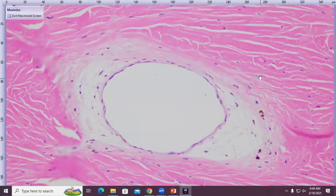So some details there. And this is just an interesting case to show. Basically, if you have a cat that has a clear glaucoma and a really open and well-formed iridocorneal angle, ciliary cleft, pectinate ligaments, trabecular meshwork, basically there's no structural cause of the glaucoma, I would recommend looking for either feline primary open-angle glaucoma or aqueous misdirect syndrome. Those are kind of the two big cat ones that don't cause obvious structural malformations of the angle.